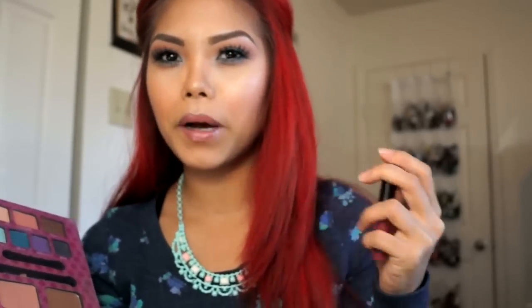I do have the lip product on today. It's kind of like a mauve-y burgundy type color, but it doesn't come out true to color, which I'm not worried about at all. I like that it has a glossy appearance and comes out with a light tint, and it works perfectly with the shadows in the beauty book.